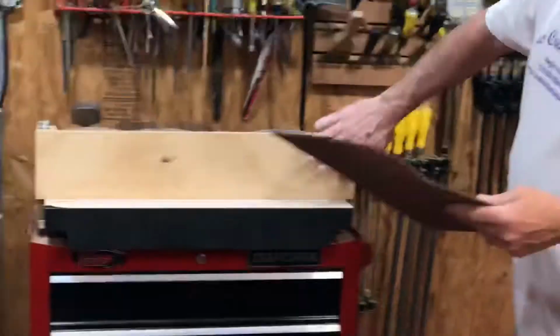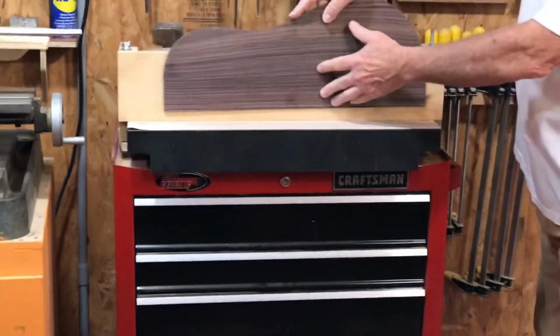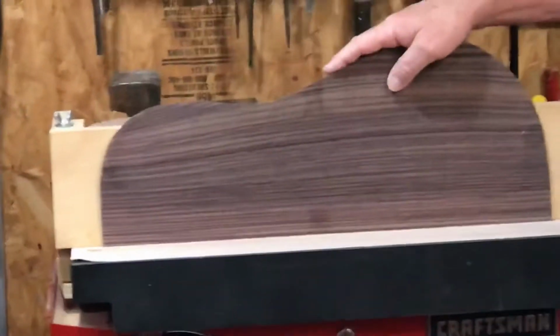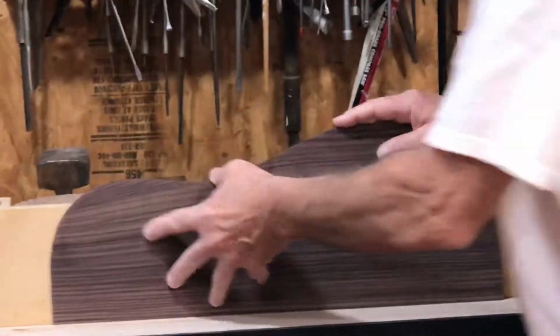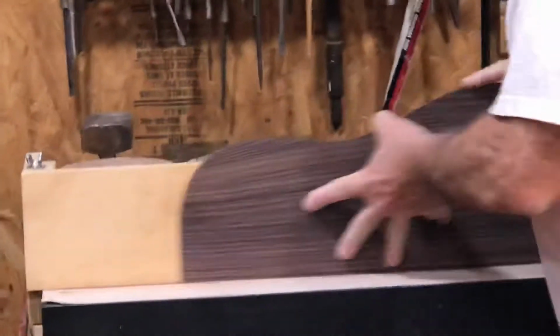So what I've done here is I've made a 90-degree fence on here. So if I hold something up here at 90 degrees and sand it on this sandpaper on top of the plate, I end up with exactly a 90-degree angle there. So just simply go back and forth with it.